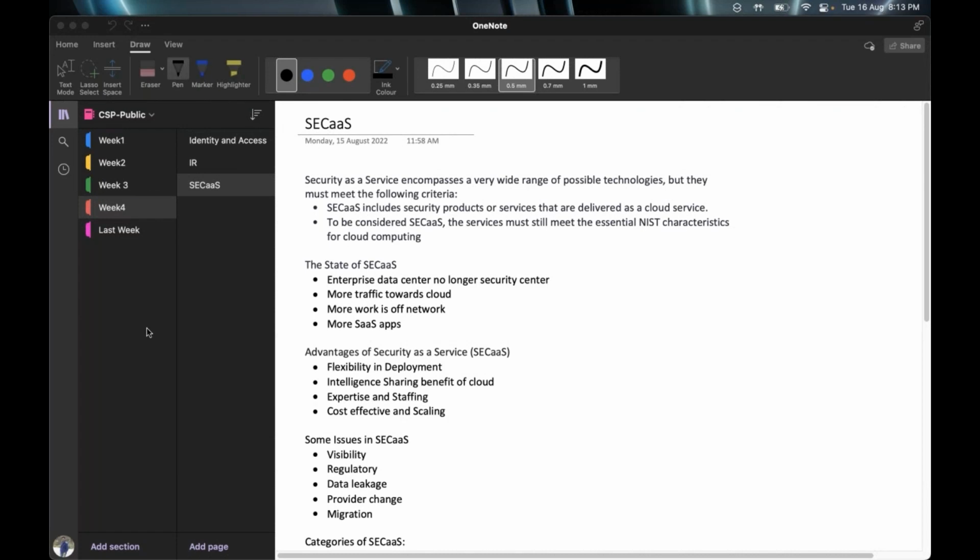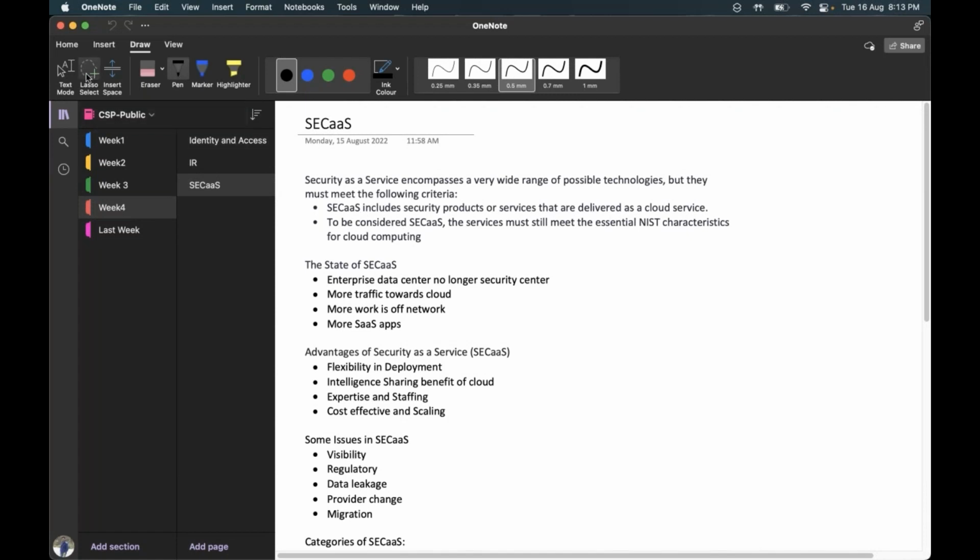Now, let's talk about some of the tools. Nowadays, security as a service tools have evolved a lot. The current state of security as a service is defined by Gartner, which pointed out in, I think, a 2019 report that the future of network security is in the cloud, and the enterprise data center is no longer the center of access requirements for users and devices. That report goes on to say that the networking and security model has effectively been turned upside down from the time it was developed.